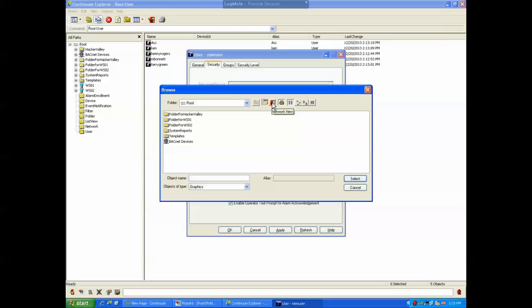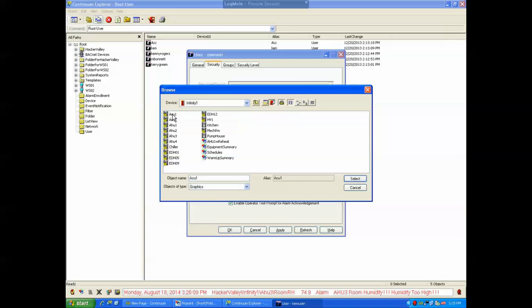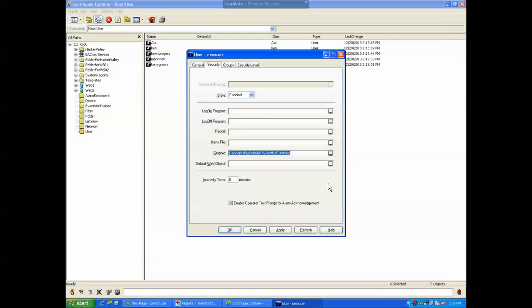Choose this network view, go to Hacker Valley, school name, and just choose... I don't have a main one here. Let's see where it is. You can choose one of those, and assign that for when he logs on.